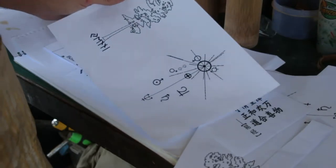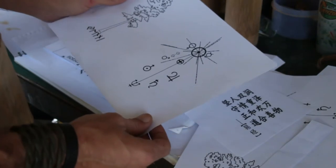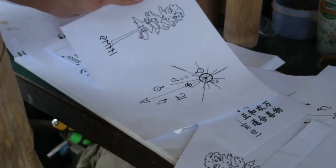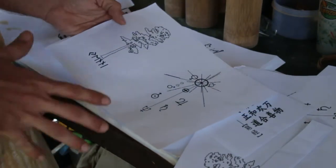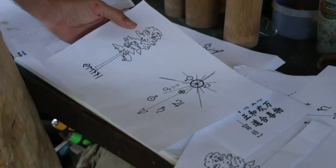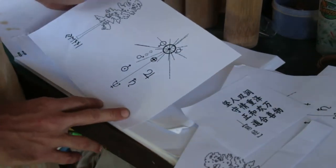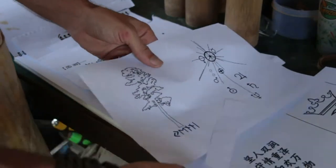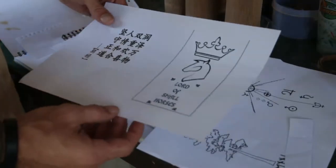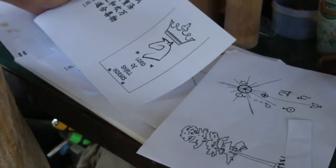And also it allows for collaboration and ease of communication between myself and my client. And so once the client and I come to an agreement on what design and what pattern they're looking for, their cup or for whatever their piece may be, then I'll finalize it and take it to the print shop and print everything out to scale that I'm looking for.